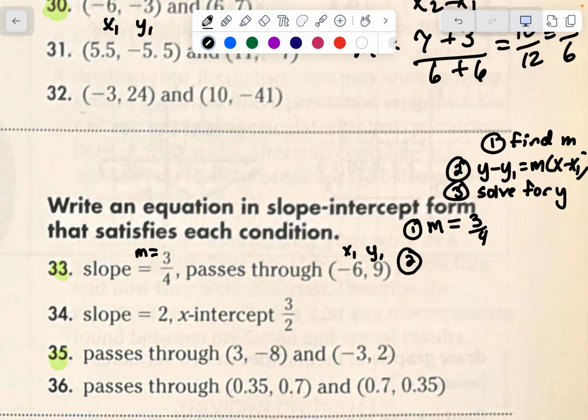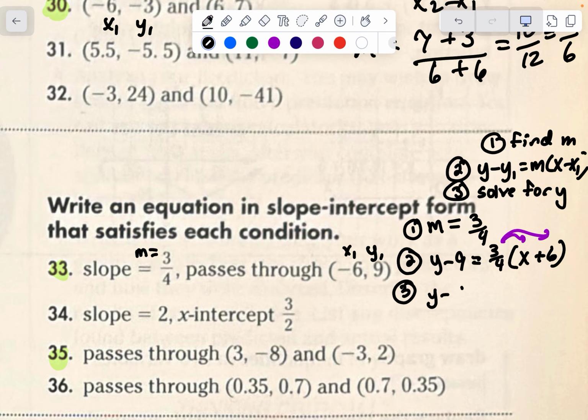If we know that formula by heart, then we can just plop the information into that formula. So we get y minus 9 equals our slope times the quantity of x minus our x sub 1. Now we're minusing a negative, so if you want to jump to the +6, that's probably the best bet. But both the slope formula and the point-slope formula, they're kind of derived from the same thing, so you always end up subtracting the x1 or y1. When you subtract it, change its sign. And then the third step, we've got to solve for y. So now that we have the formula ready, it's just getting y. And it's usually the same thing each time. Distribute.